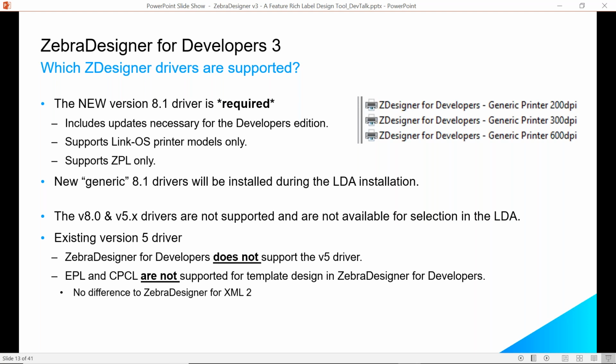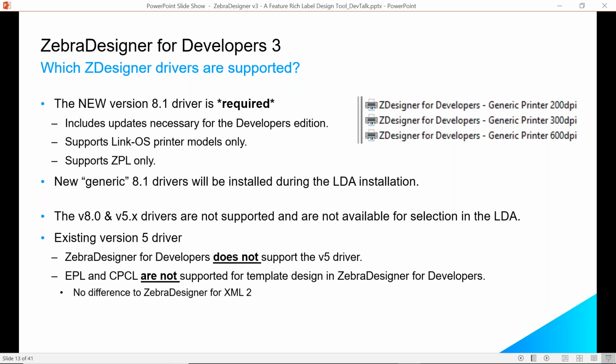Because 8.1 provides the generic drivers, which are needed for developers who may not have a physical printer in order to design the label and receipt templates. And the Zebra Designer Windows driver version 8.1 only supports Link-OS printers, as well as ZPL only.